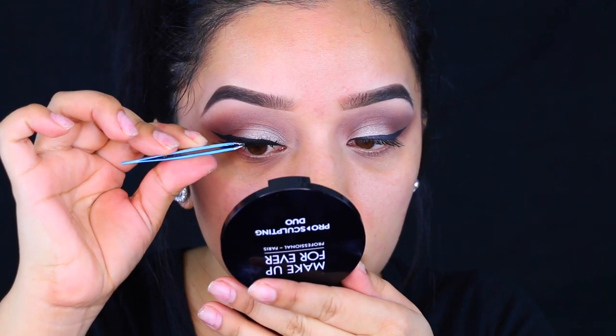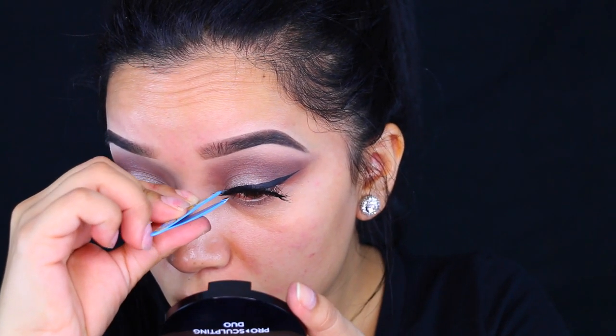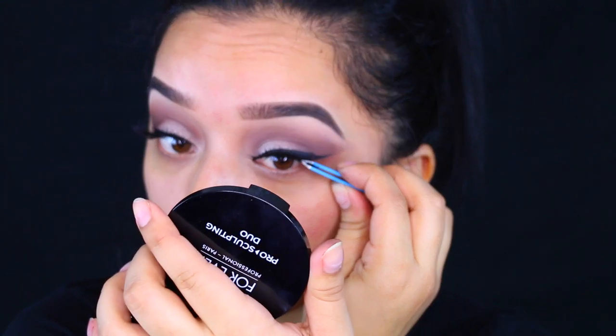And then I take my eyelashes by Vegas Nay. These are the Grand Glamour Lashes. You guys know that these are like my holy grail lashes. And I'm going to apply that and just let them get a little bit tacky before we move on to the next step.